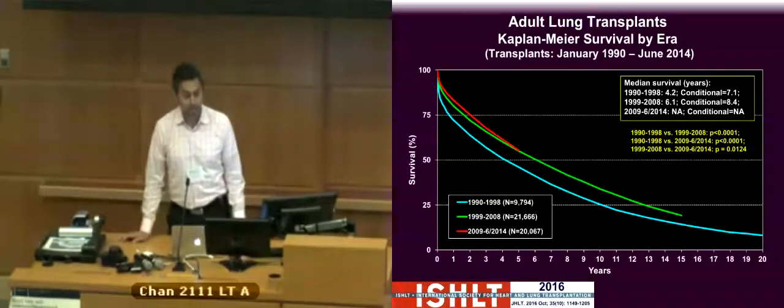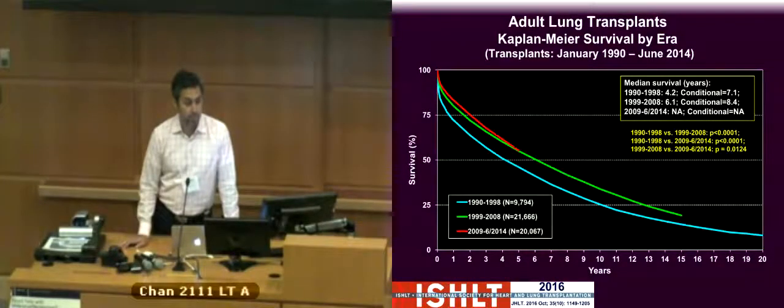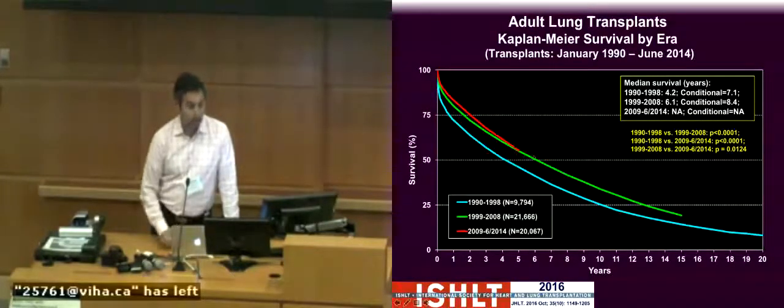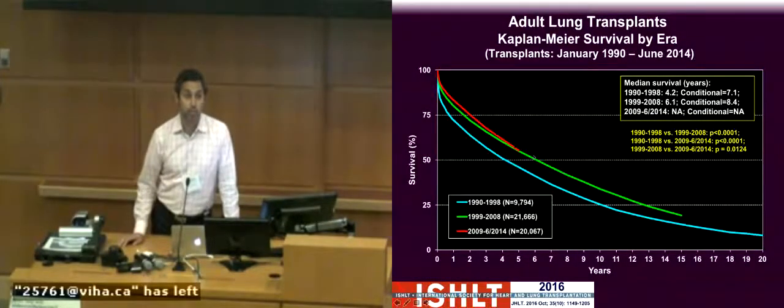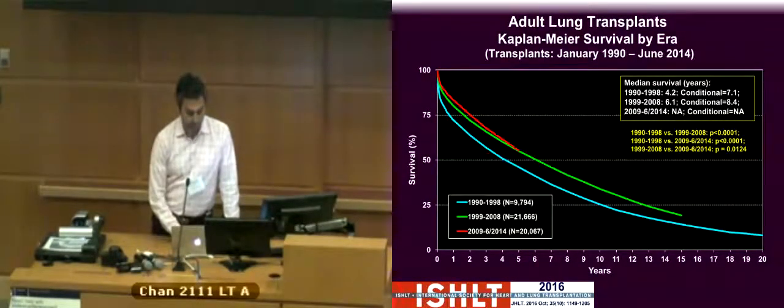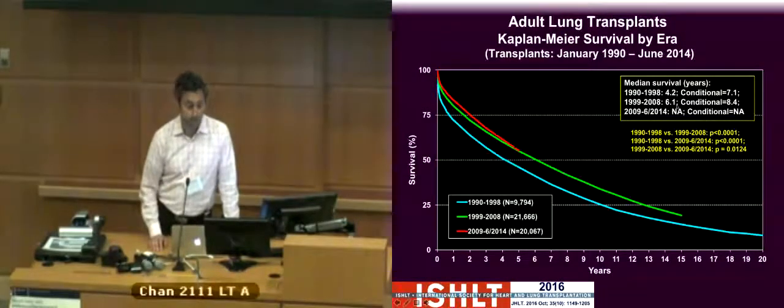Now, when you look at lung transplant, just to make it less kidney-centric here, what we have seen over time, same thing as with kidneys, is that as we have moved from initially the blue period to the green and the red, there is improvement in survival in patients post-transplantation. And what's a little bit sobering, and whenever I see this graph, I'm reminded of the fact that the median survival of patients is only about 6 years post lung transplant. For hearts, it's a little bit better. We're looking at 10 years or so, but nonetheless, not as good as kidney transplantation, that's for sure.